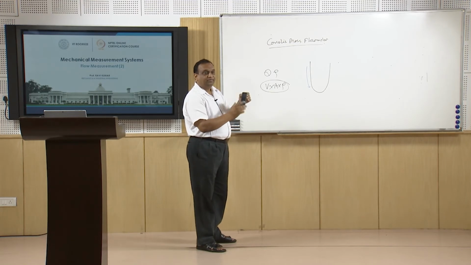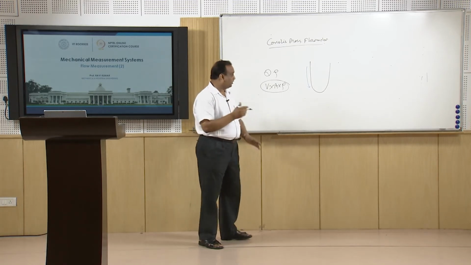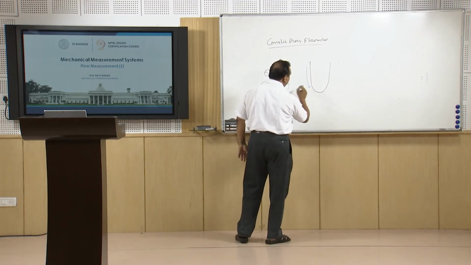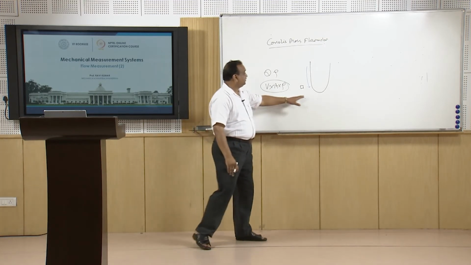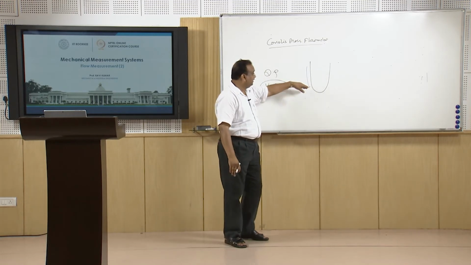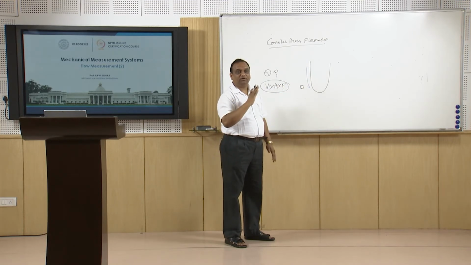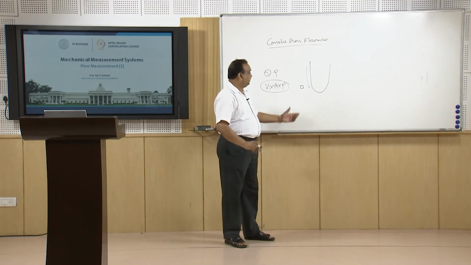During vibrations, depending upon the direction, the tube will get twisted. And when the tube comes in the opposite direction, it will be twisted in another direction. If we can measure this twisting angle with a proximity sensor somewhere here, then the twisting is directly related to the mass flow rate of the fluid, because if there is no fluid flow in the tube, no twisting will take place. If the tube is empty and you vibrate it, it will not twist. But the moment the fluid starts moving in the tube, due to the Coriolis component, the tube starts twisting.